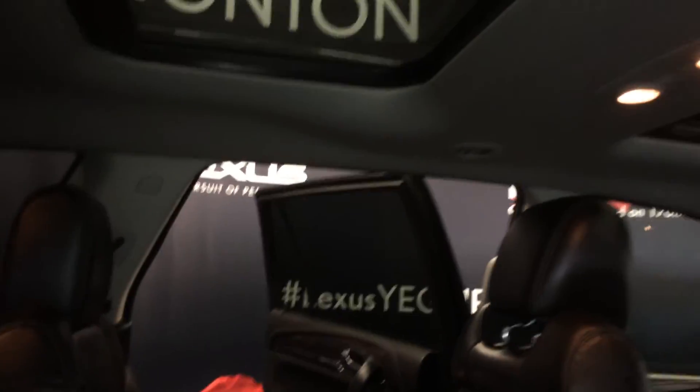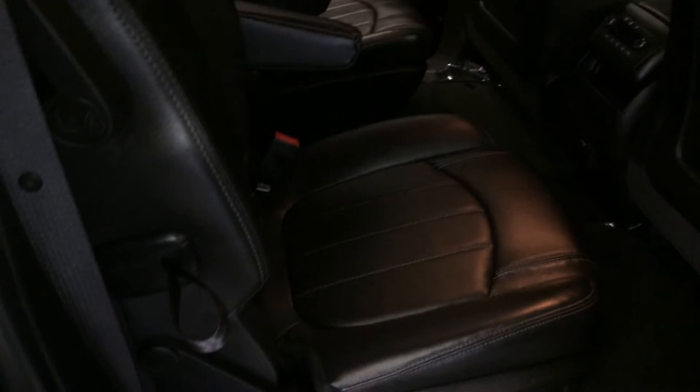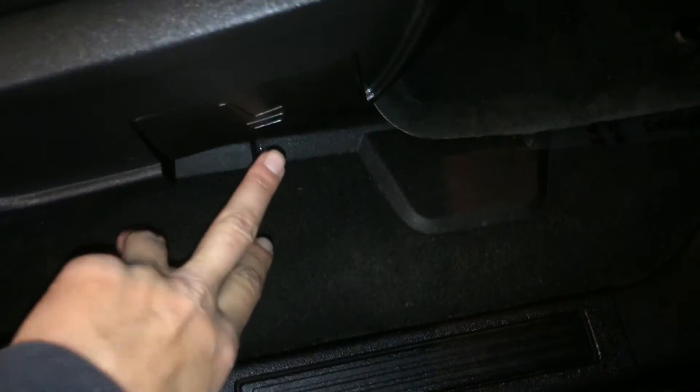The middle row has movable armrests and curtain airbags. There's a moonroof and sunroof with overhead ventilation ducts and lighting. You have a couple of options: one strap folds down the top portion, one brings the seat forward for access to the back row, and another moves the seat forward and backwards. You have a split bench seat in the back with curtain airbags, ventilation ducts, lighting, side armrests with cup holders and storage.